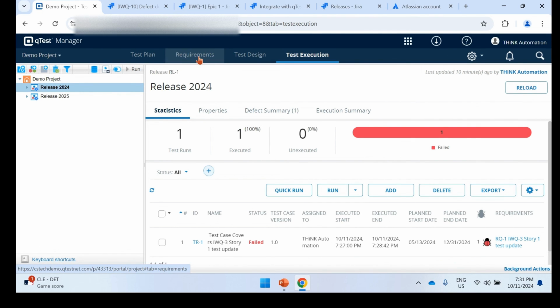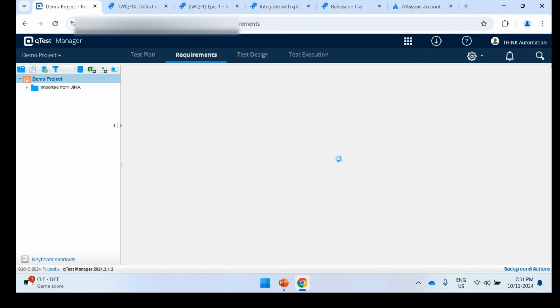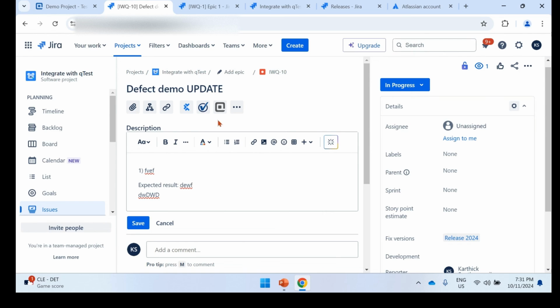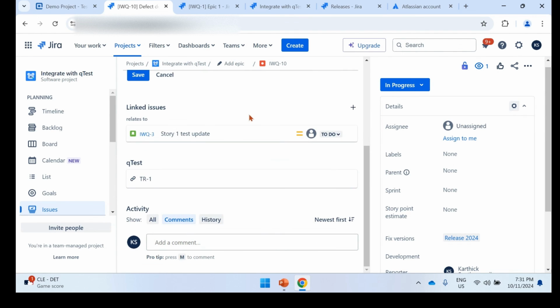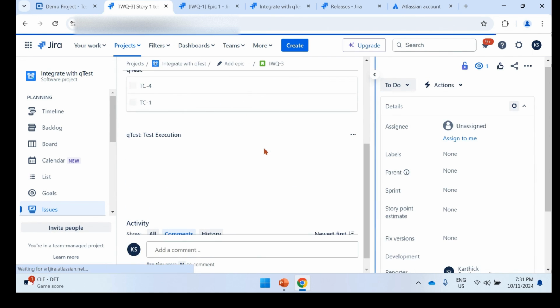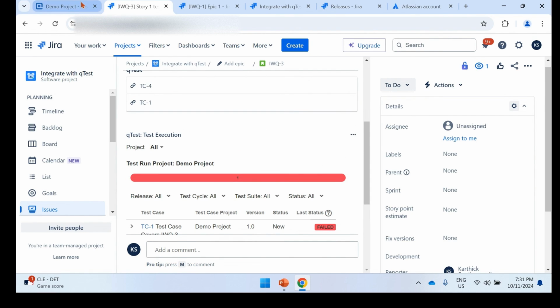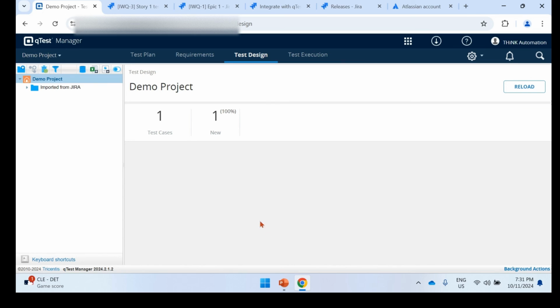Today you have learned how you can sync the releases, requirements, and defects from Jira to qTest, how you can link test cases to the Jira requirements, and how that gets updated or displayed in your Jira iframe immediately once you execute something, once you pass it, once you fail it.